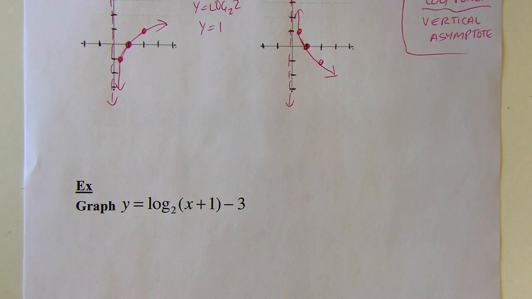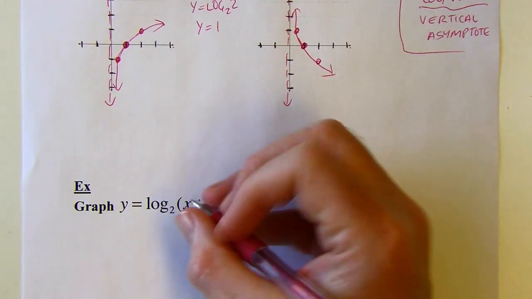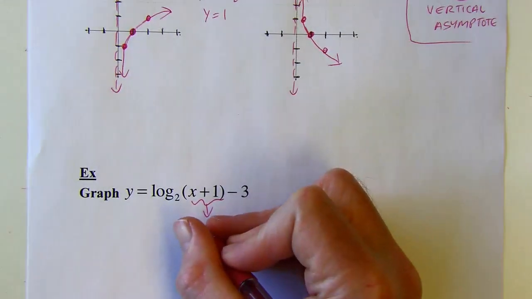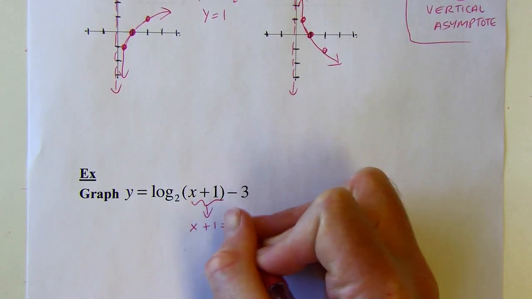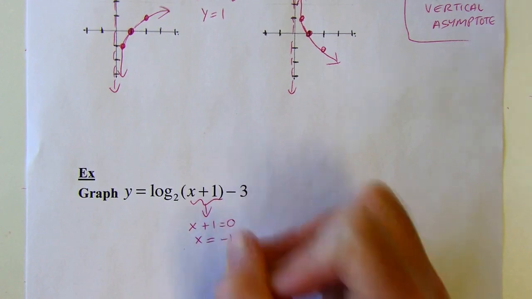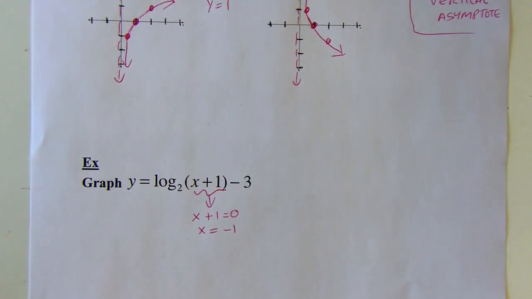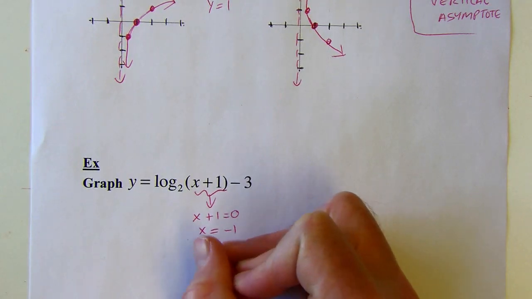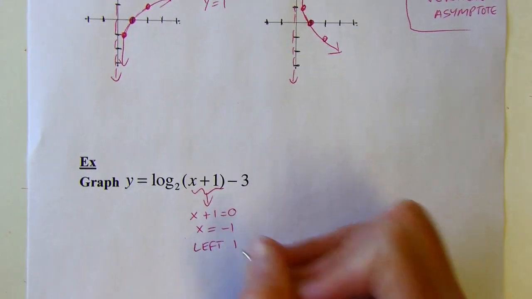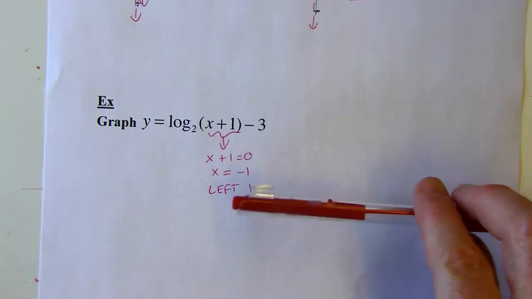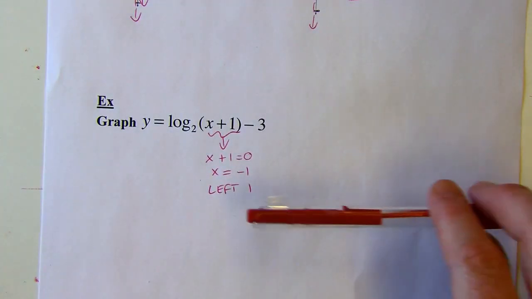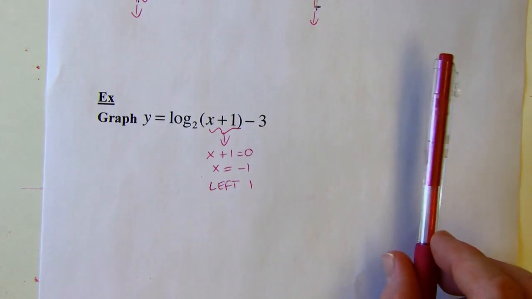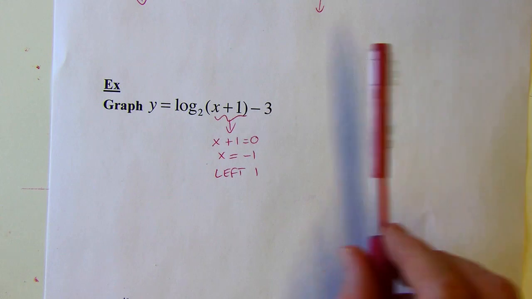All right, so remember when we had this kind of stuff, that if you set this equal to 0, when we did this with exponential functions, that was determining moving left or right, and it's still going to do that. So this is going to move left 1 unit. Now, it didn't really matter that much with exponential functions because when you move a horizontal asymptote left or right, it's going to stay in the same place.